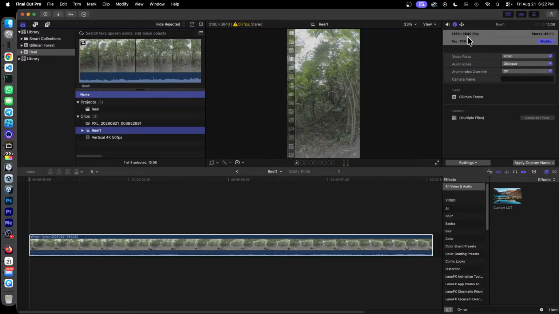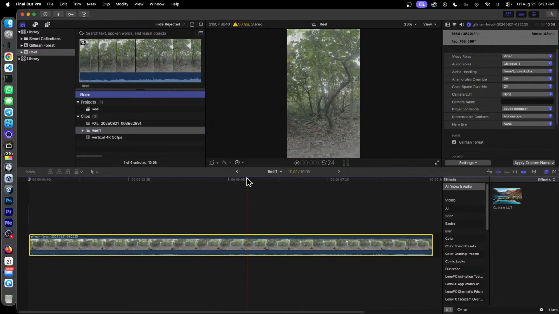We want to apply our color correction to a vertical 4K video, not to the entire 8K 360-degree video. That's too much, because the 360-degree video is showing everything. It's got other parts in it which are not visible to us, and yet it's doing color grading based on that. So it makes more sense to do color grading on only a vertical 4K video, the particular section that we are oriented towards and zooming towards. We don't care about the other parts.